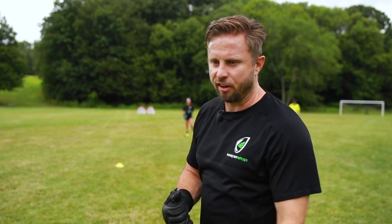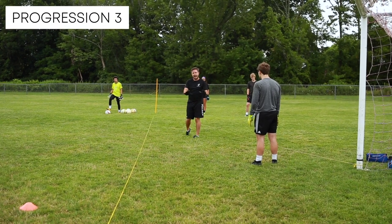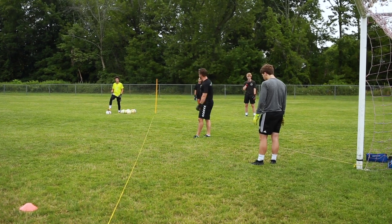So whatever you guys want to do, but as you can see, it's a development opportunity for a 16-year-old, 17-year-old group of goalkeepers. Now, this segment, we're going to move towards 1v1s, more of an after kind of save. Okay, strikers are going to take a couple touches, goalkeeper has to figure out how far down the line that they're going to move.